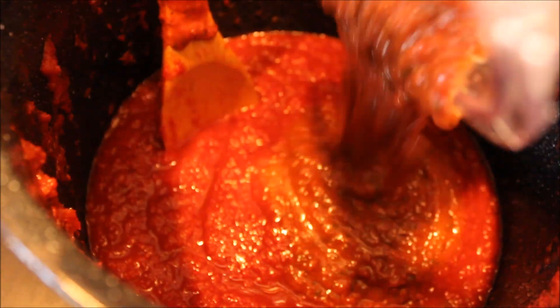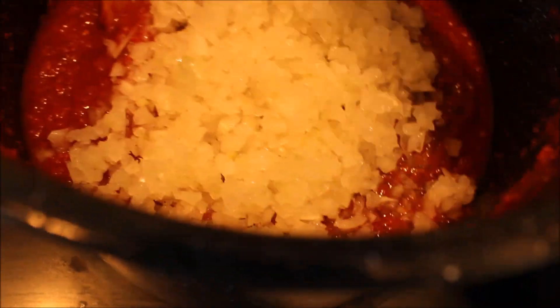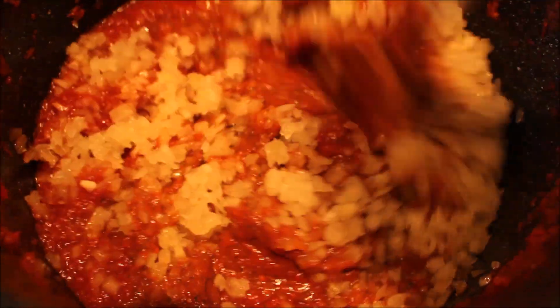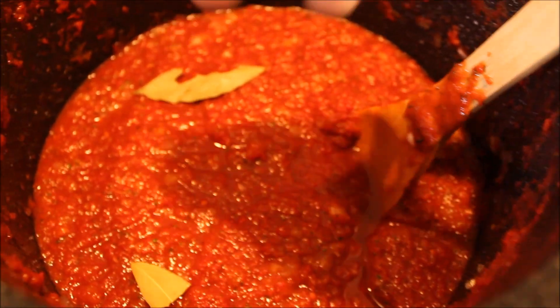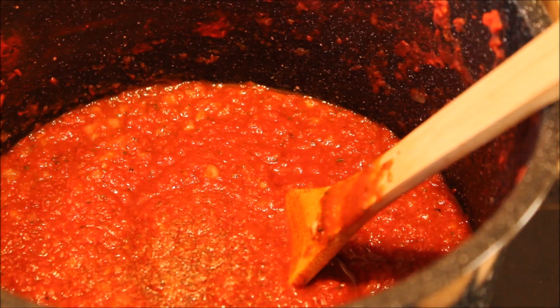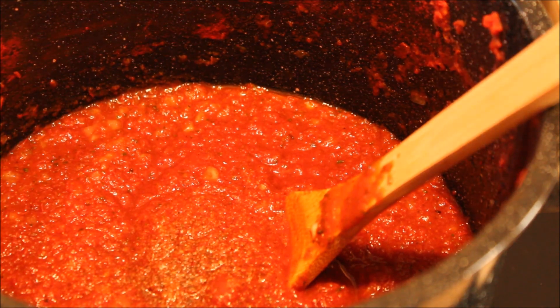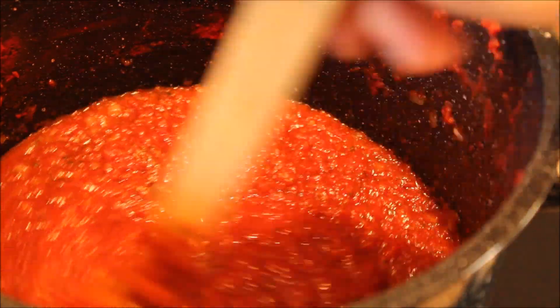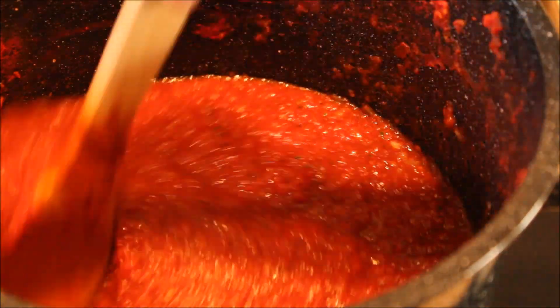I'll add that mixture back into the rest of my sauce, take a spatula and make sure to get in there really good so I don't lose anything. I'm also going to add all my onion and give this a good stir. I'm going to go ahead and add just a bay leaf or two, a couple little pieces, and add just a hint of black pepper. I am going to add a very small amount of pink Himalayan sea salt. Then we're going to stir it all together and let this cook for just a little while, stirring every once in a while, to really let the flavors mix and settle together before I taste it.